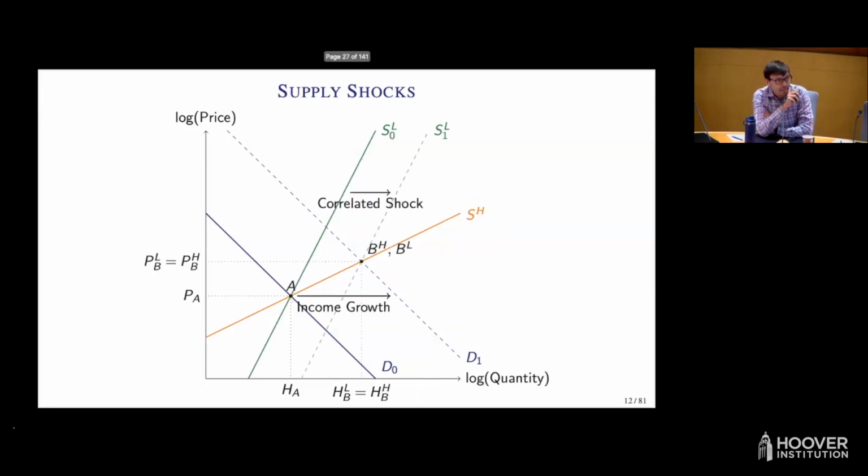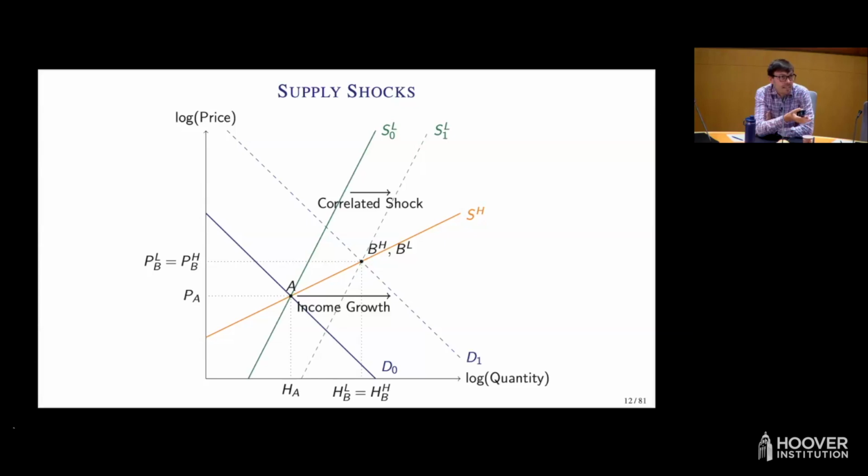Okay, and let me make the final point here in the graph, which is this idea that once there's supply shocks, we don't measure the supply curve correctly. The example here is one where every city gets this increase in income growth, but in the inelastic cities there's a correlated supply shock that shifts out supply, and ultimately it makes these cities look very similar. They have the same house price growth, the same income growth on average. So here we wouldn't measure any difference in the supply elasticity, essentially because the cities are experiencing the same house price growth and the same quantity growth, because there are these systematic correlated shocks that are masking that difference.